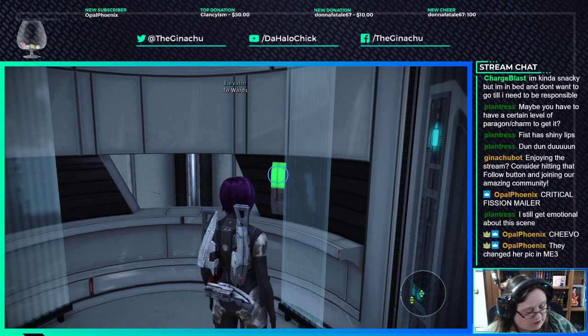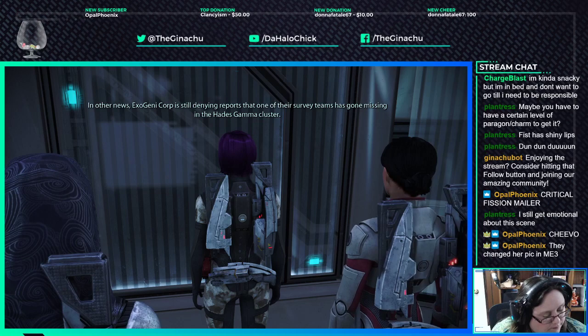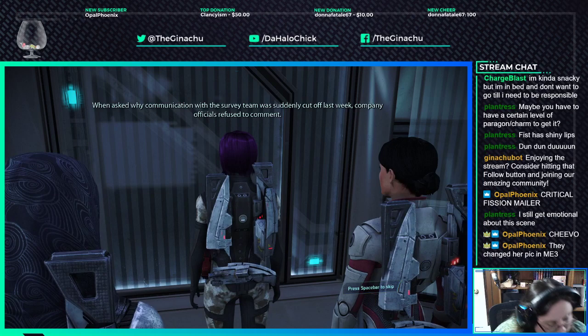In other news, Exogeni Corp is still denying reports that one of their survey teams has gone missing in the Hades Gamma Cluster. When asked why communication with the survey team was suddenly cut off last week, company officials refused to comment.